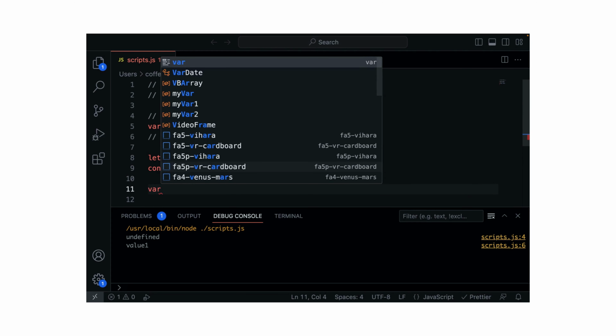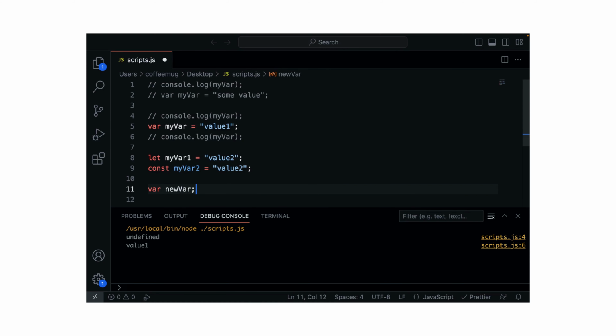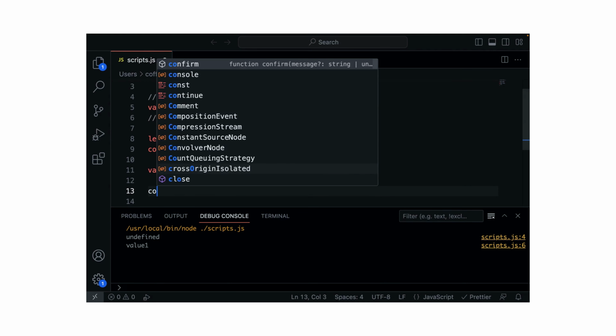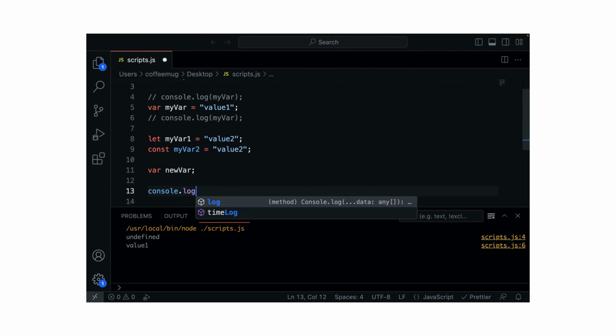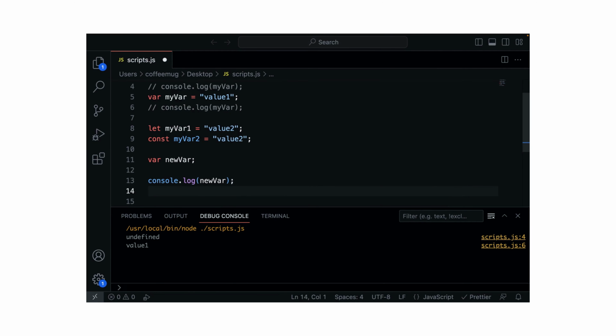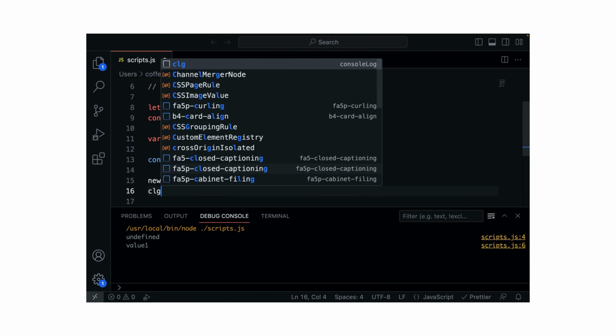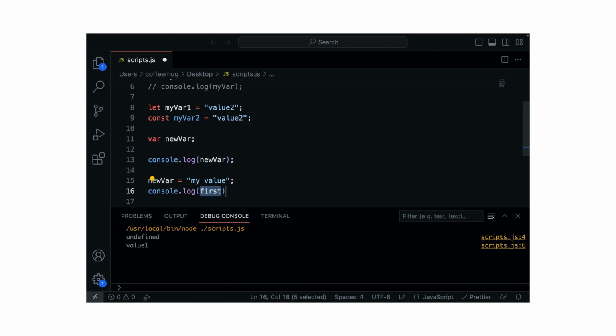I will define a new var and write the console statement. Now I will assign a value to that variable and write to the console again. Now we will check the output of these two console statements.